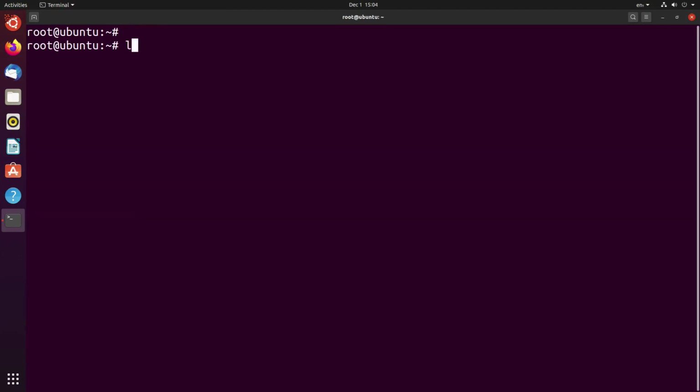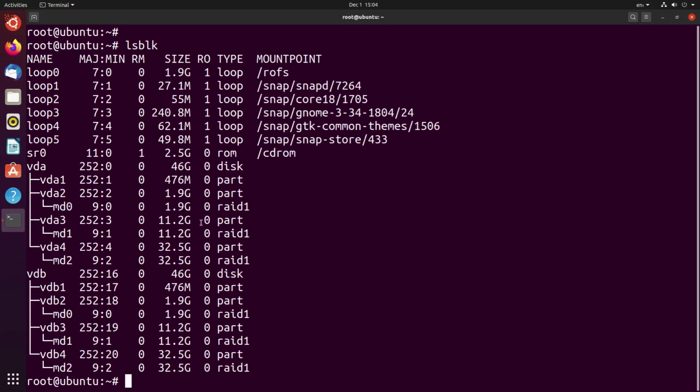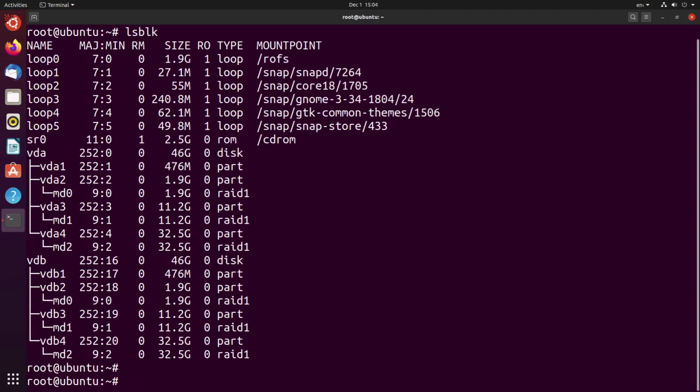So if we run the lsblk command again, we'll see that indeed our multi-disk devices have been assembled. And now we want to extract our data from those disks. If you remember, the md2 or the multi-disk device 2 is the only partition that we are worried about here. So basically this is the share partition that we actually need. So we are going to mount this share partition onto an empty /mnt folder and access our data from there.